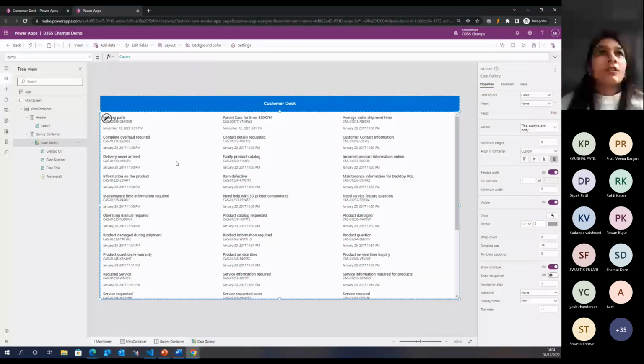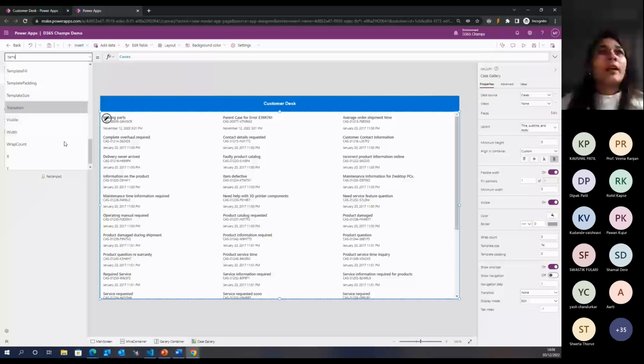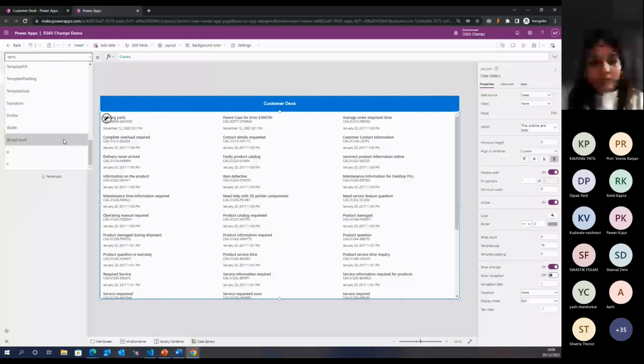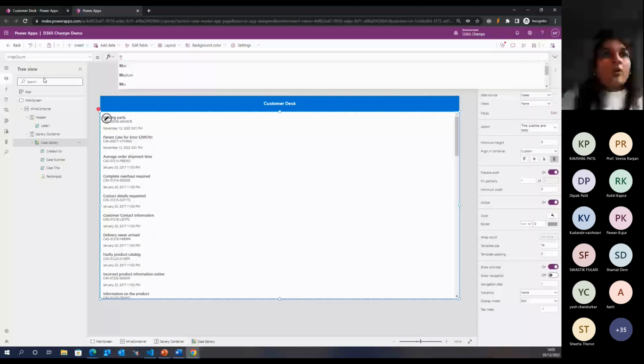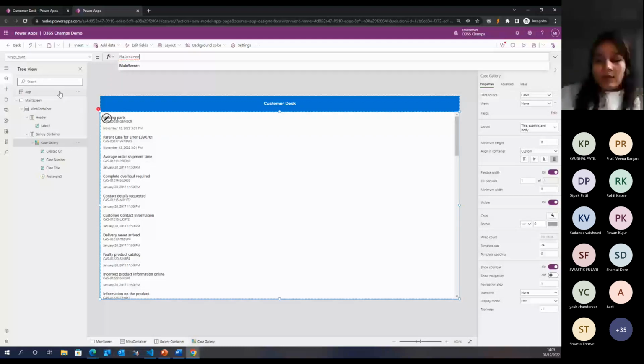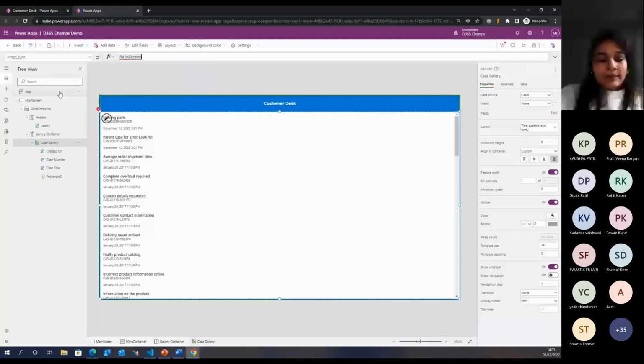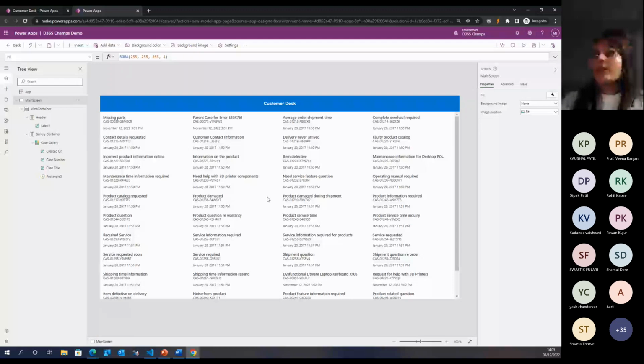So what you can do is select the wrap property from here, and you can write a formula according to your main screen size. So I'll just put it as main screen size. By default, it's taking 4 items, 4 rows right now. I'll save the app. All right.